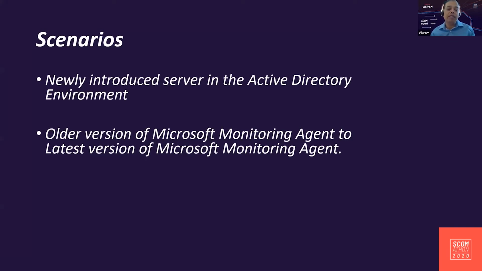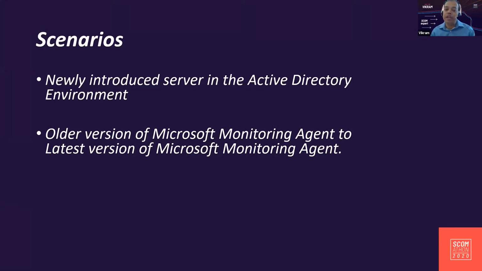The second one is upgrading the older version of MMA to the latest version of Microsoft Monitoring Agent. Let me give you a small incident of what generally happens in the field. We as admins will always give utmost importance to the management servers, that the management server should be at the latest level. Like if you are on 1801 or 1807, or let's say, for example, even on SCOM 2016, you plan to upgrade to 2019. But we always forget about the agents, or I'm not talking about all the agents, but a handful of agents.